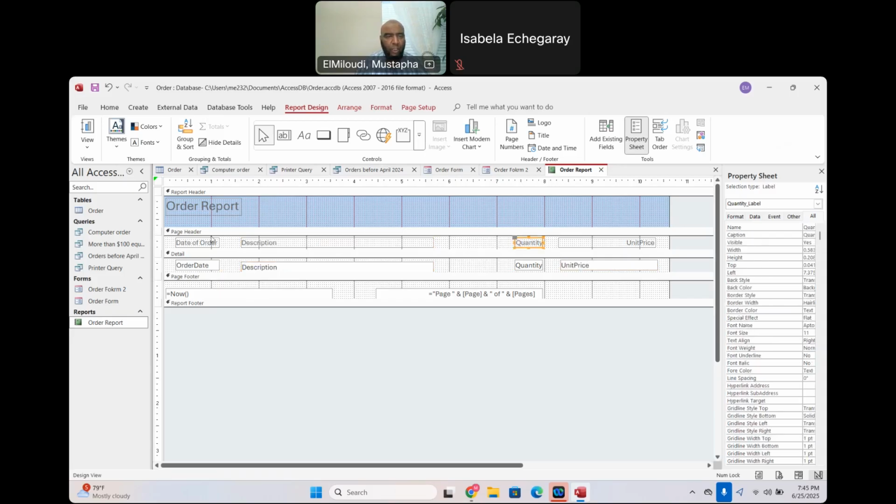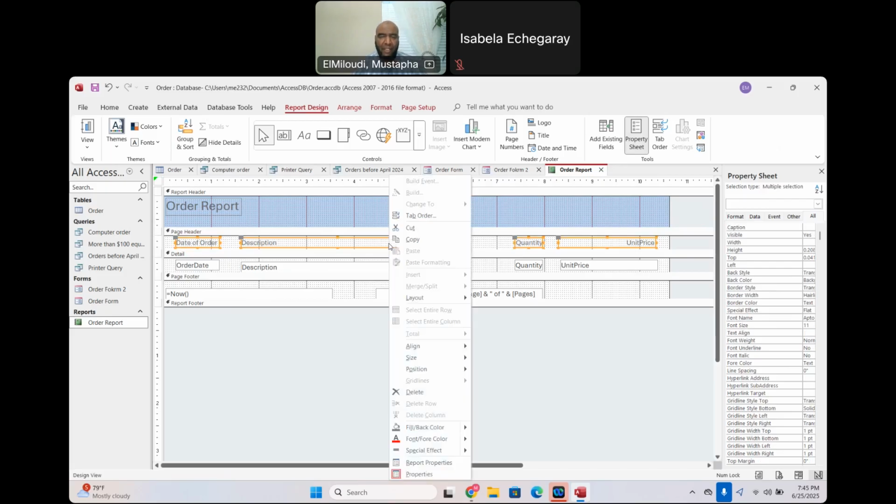So, by the way, you can select all of them, and then you can right click, and then you can align them. See, or size to fit.